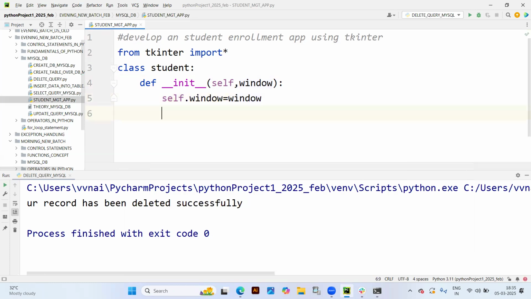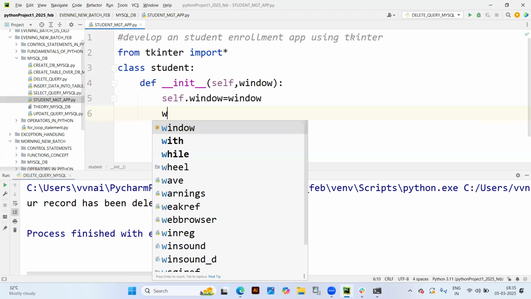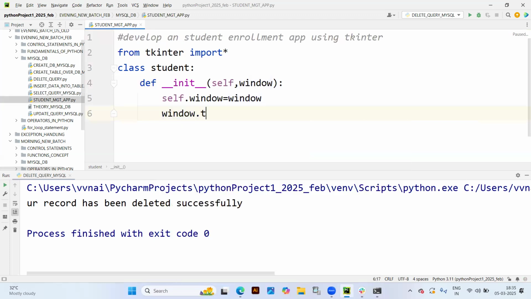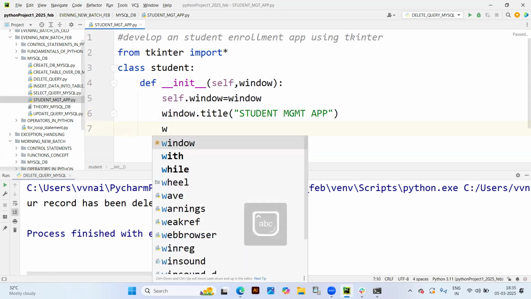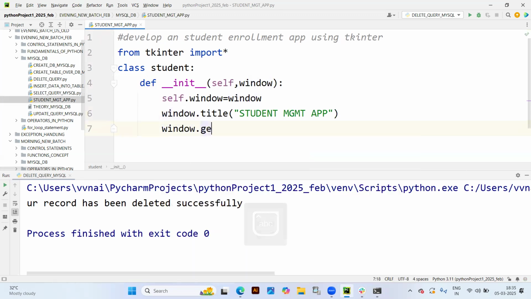This is the instance variable where the window will be created. Now window dot title, we have to specify student management application. This is the name of the title. Yes or no?